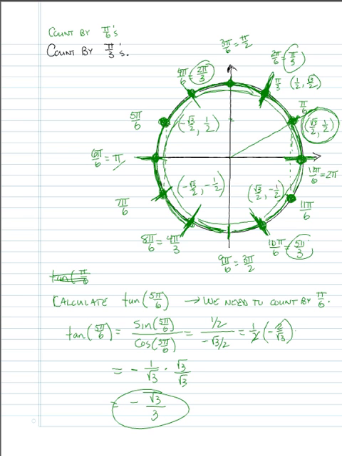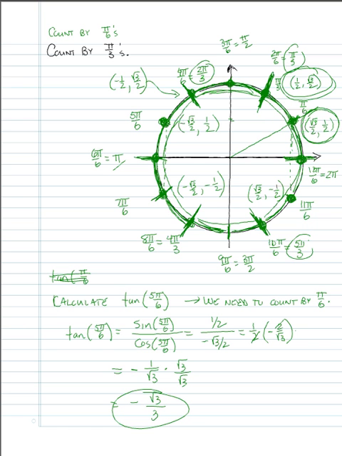Now, what about these points? See, 1 pi over 3 has this point. 2 pi over 3, well, what would be that point? Let's go over and look and say, what are we doing? We're comparing to this point. And so we have the opposite first coordinate, but the same second coordinate. So for 2 pi over 3, those are the coordinates that we're interested in.